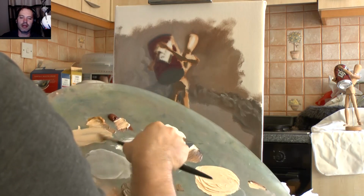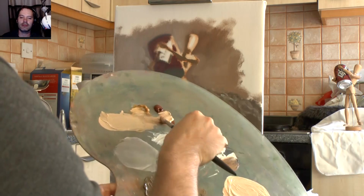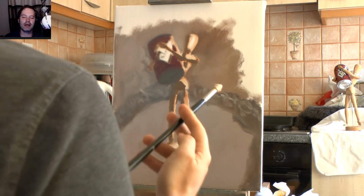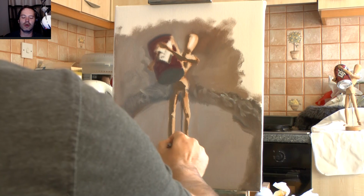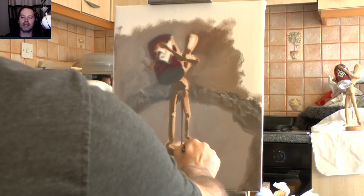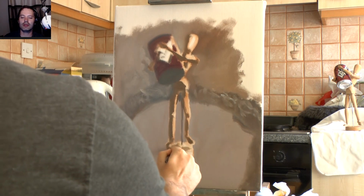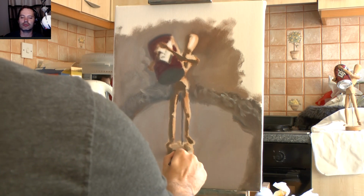So I'm making my light, some yellow ochre in there, burnt sienna in there. I'm still using my dirty brush, I've not washed it. I've just wiped it on a paper towel and just carried on. Clean it with a little bit of white. So I'm just looking at these lights now. I'm trying to be conservative with my brush strokes as well.